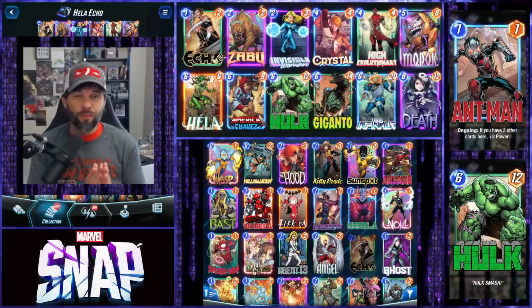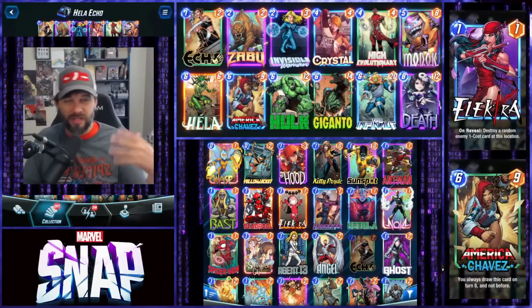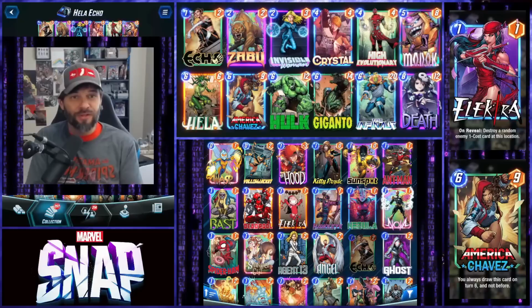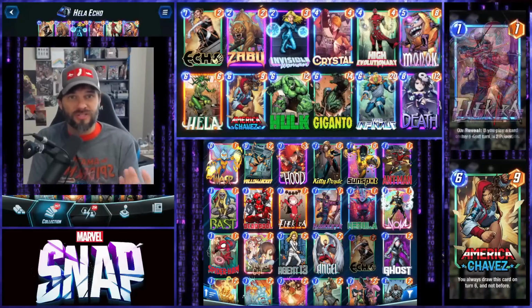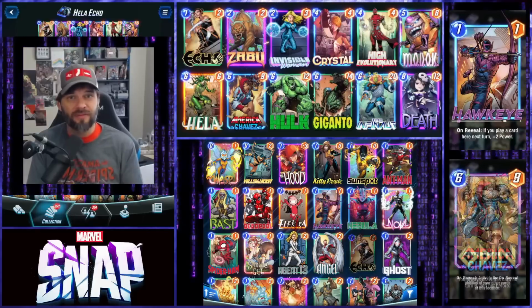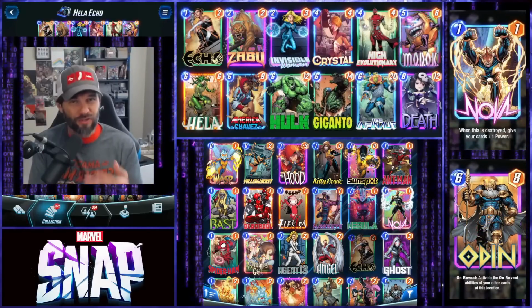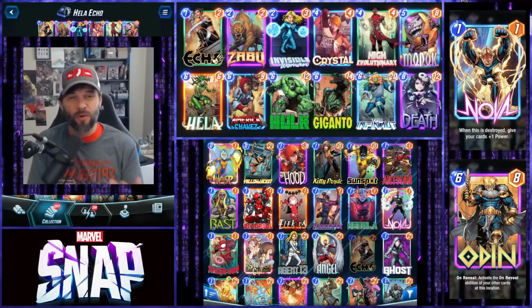The part that I was probably most excited for was a Hela deck. This is the one that I'm currently sort of playing around with. And yes, I have a use for Crystal, so that way I can help draw some cards. I've got Zabu in there to hopefully pull it in sooner because you have to have an Echo and Invisible Woman down. Really, Invisible Woman's got to be down by turn 4. And then you're looking turn 5, MODOK, turn 6, Hela.